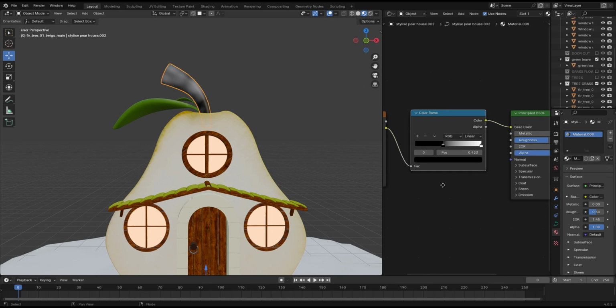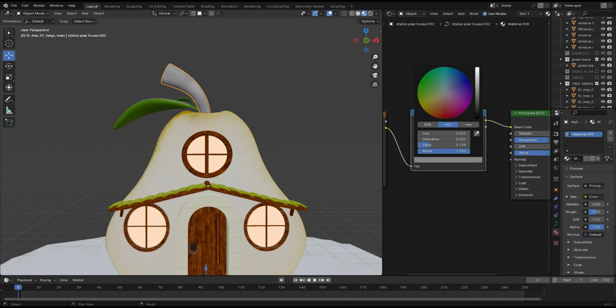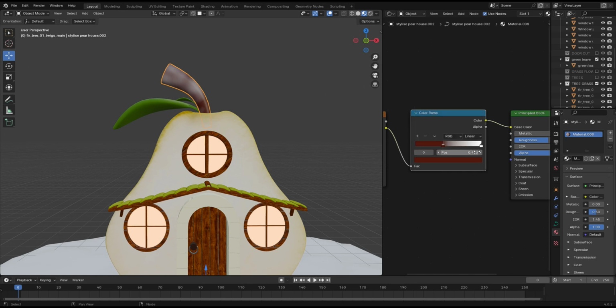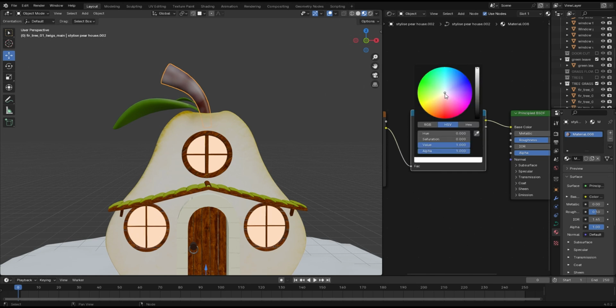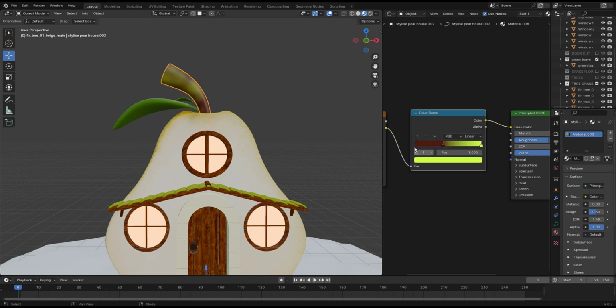Then increase this to at least here. Yeah. Then change the color. Bring this to something here. Bring this down. Then let's change this to this color. Let's change this to this.